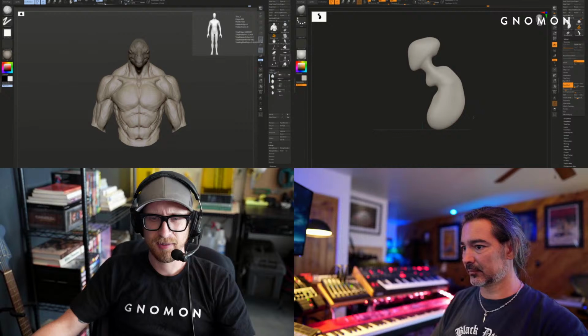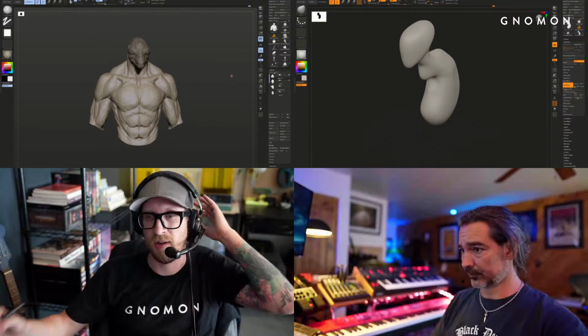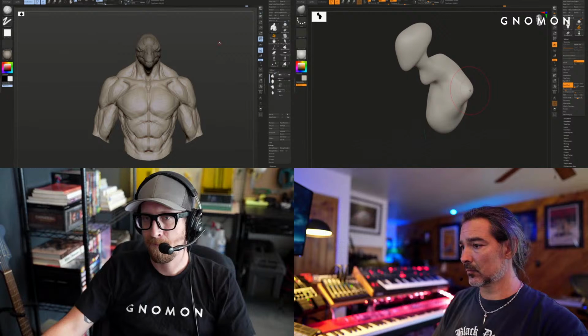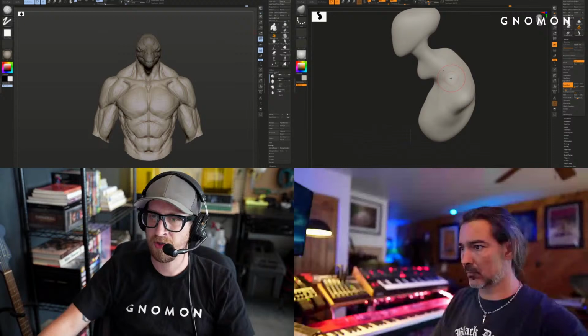Have I tried the Lychee slicer? No, I have not. I've had pretty good success with this one. I tried using the Anycubic one, I guess it's a port of ChiTuBox, and I didn't really like it. So I did some research and found this one, which I like a lot more, just because it's easier to use. It's a lot faster. But I haven't played around with Lychee, and there's a couple other ones that are well regarded. I know Formlabs has their own specific one that they use for their printers. So there's a lot you can use.